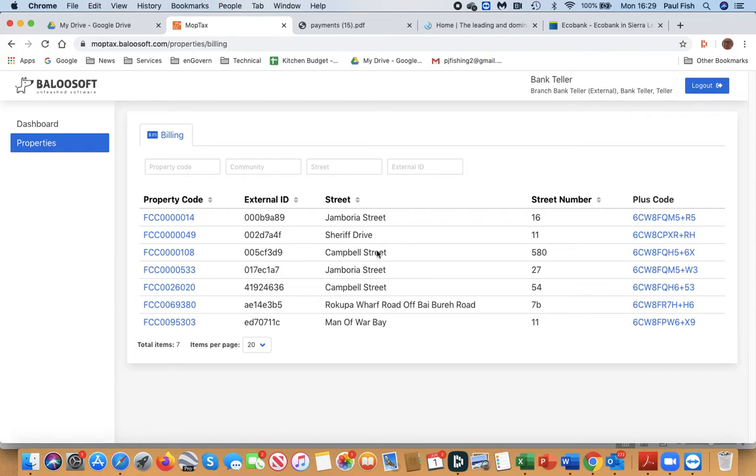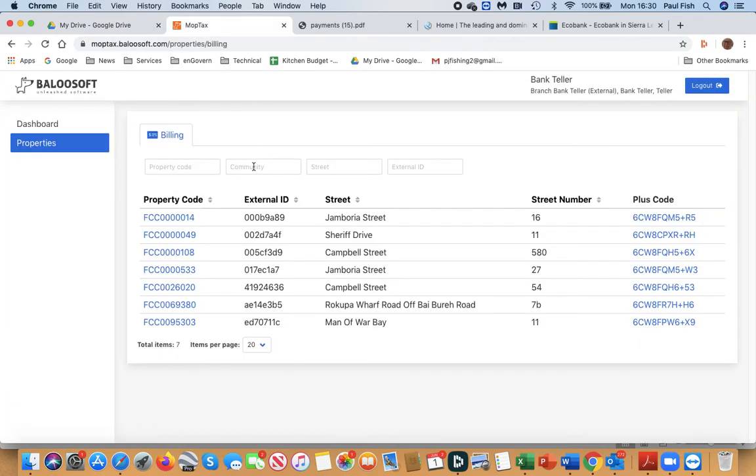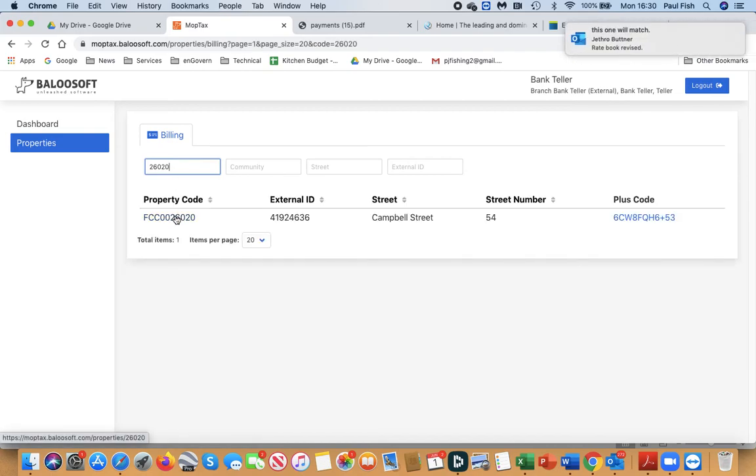On the first page, you look at your rate demand notice, you look at your property ID, you then come to your property code to put in that same set of numbers. So let's say 26020 again, so that will bring up a record for you.